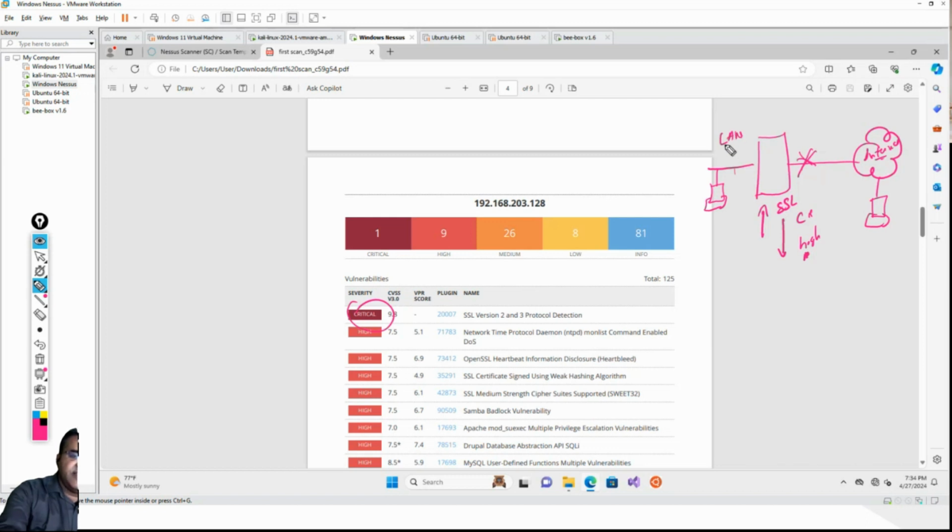Let's say this server is completely isolated. I have to physically sit in front of that system and connect. The severity rating goes even further down because the attack complexity is increased. Here, attack complexity is low because I can sit anywhere in the world and try to compromise it. But in the second situation, I have to find a way to get inside the company physically, right? I should go inside the company, sit at one of the systems in the network, and then try to compromise it. And finally, you have to be sitting in front of the laptop or server itself. Meaning you are not only getting inside the company, you are getting inside the server room, and breaching that security is going to be much different.